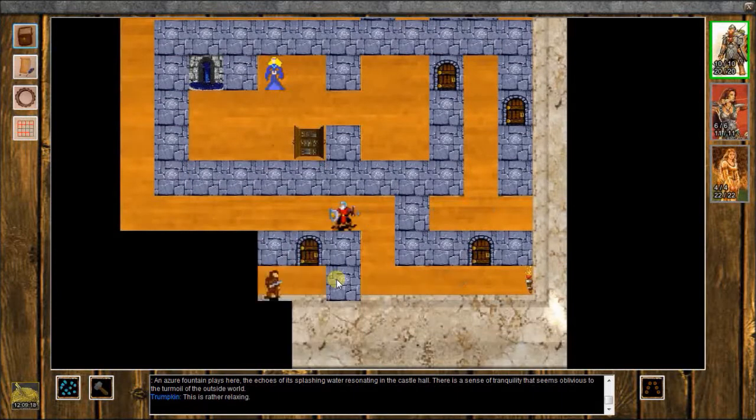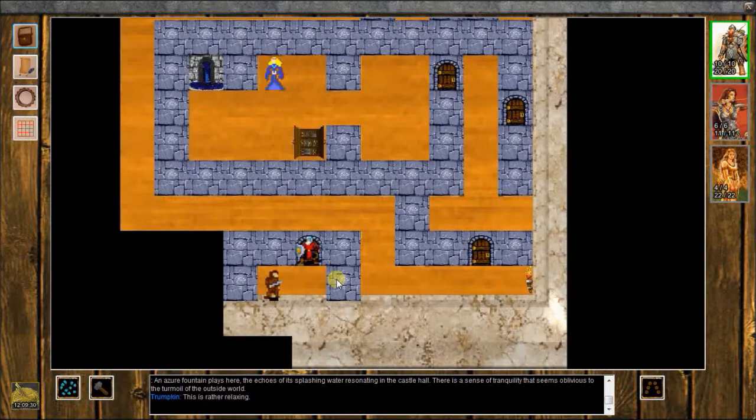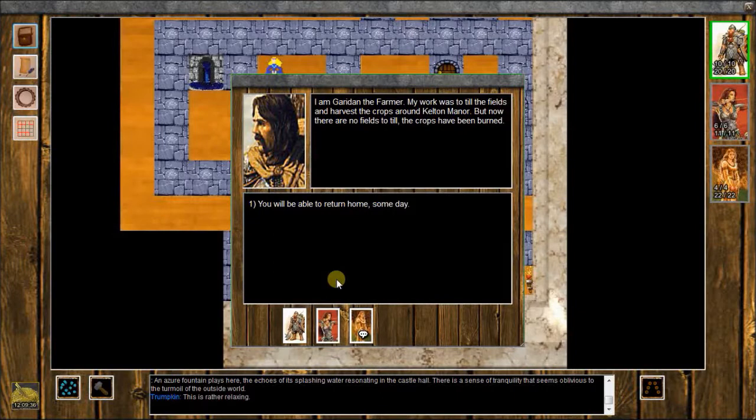Dorateen's added some new tiles to the areas, doors, and walls. That's really good. I am a guardian farmer. My work was to till the fields and harvest the crops around Kelton Manor. But now there are no fields to till. The crops have been burned.